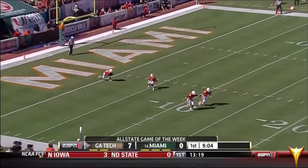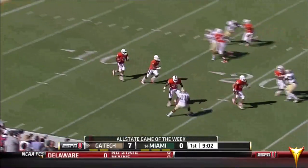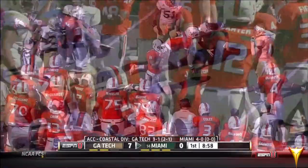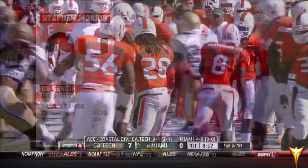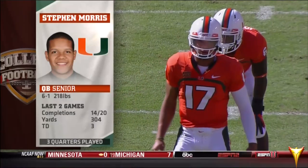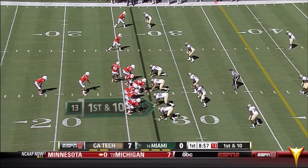Here is the dangerous Duke Johnson. Crowd saying Duke. And Johnson tripped up as he crosses the 25-yard line. Already, I watched him come onto the field, and he's still gimpy. He had a great week of practice, but we certainly need to keep an eye on that right ankle.